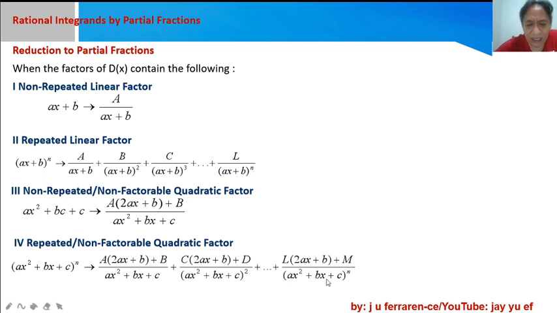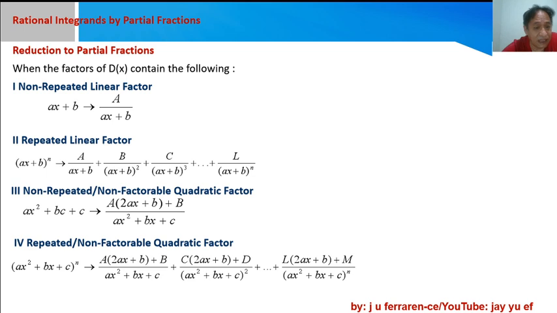Then just increase the power. It becomes 3 and your last term will contain a power equal to the exponent that is used in the factor of your denominator. So if this is cubed, you can stop at cube. If that is n, then you can stop at n. So for the terms of your numerator, we have L. Okay, so we have 2ax plus b, multiplied to your constant L, plus m over the quadratic. It is the same with the other denominator. Whenever it is quadratic, you must have two unknown constants.